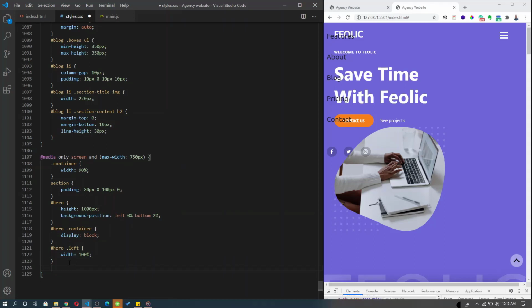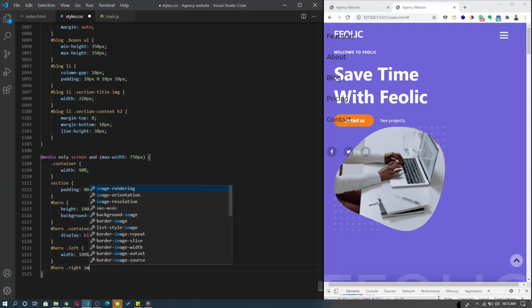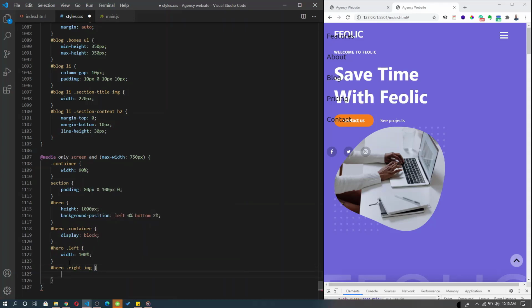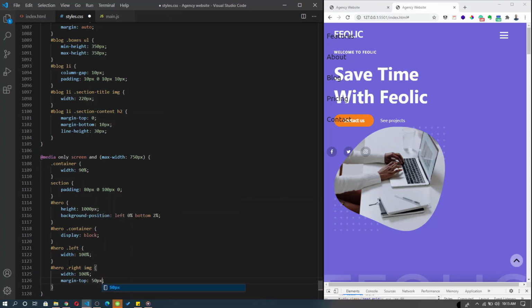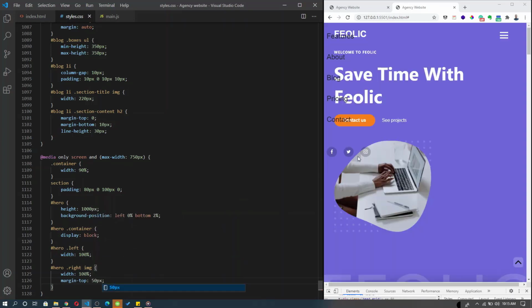And hero dot right. I want to style the right as well. Image, img, I want the width to be 100% as well, and I want to give it a bit of margin from the top, margin top. I want that to be 50 pixels. I'll save that. You see there's a bit of margin from the top.